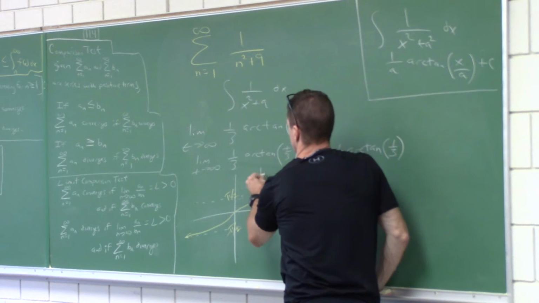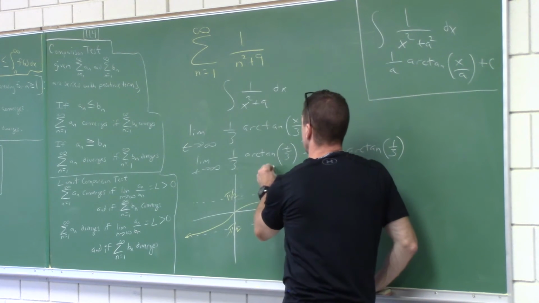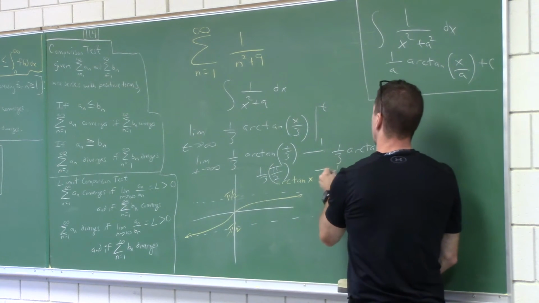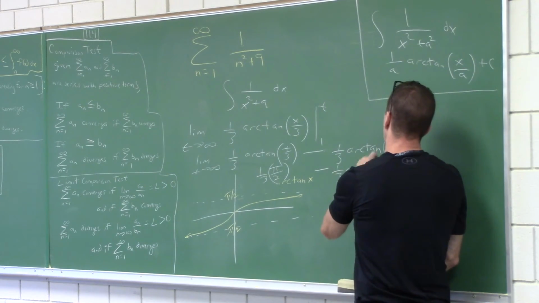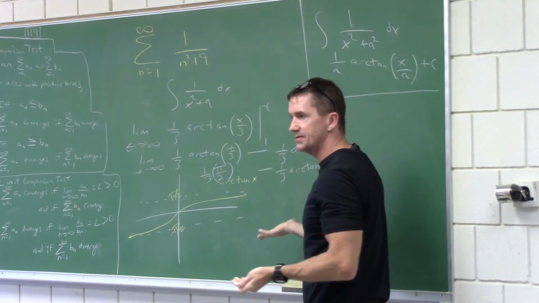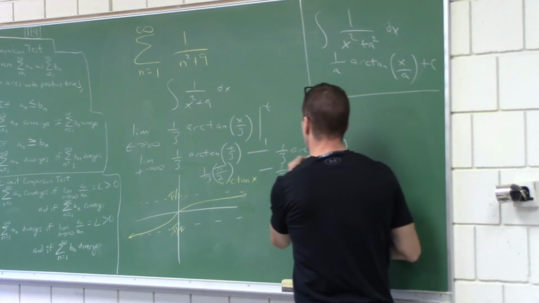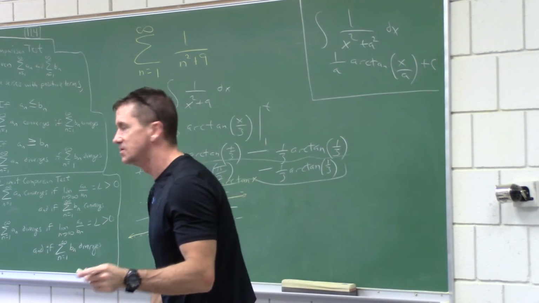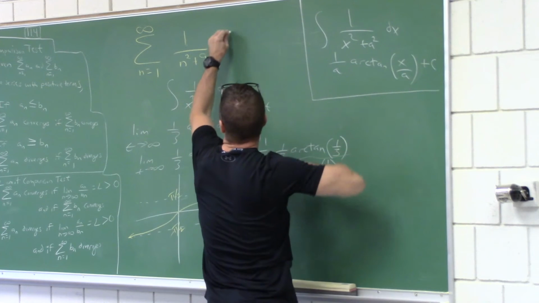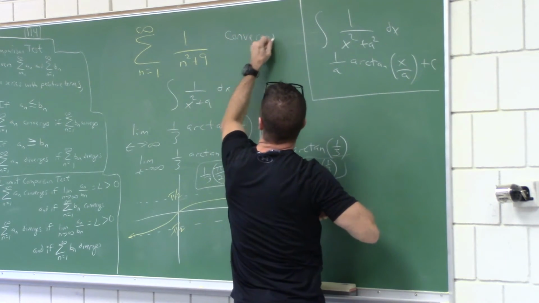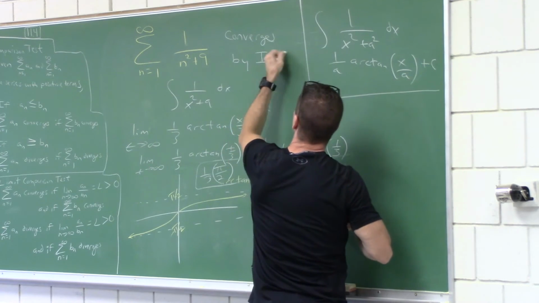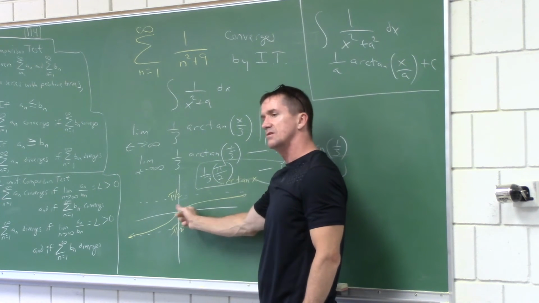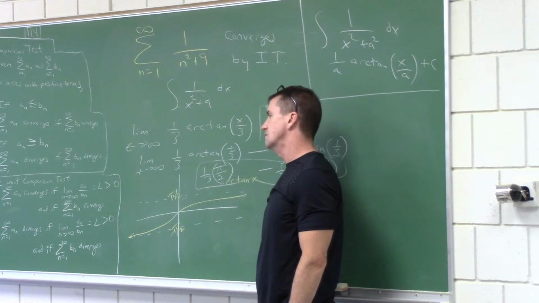1/3 of, what is that? Pi over 2 minus 1/3 of arctan of 1 over 3. And Connor, I'll just write that out. This is actually the value of that limit. But it's convergent to a number. So what do I know about this? This converges, and what test did I use? By the integral test. But don't let this bug you, everyone. It's because of the graph of arctan. You can look at it that way. Cool.